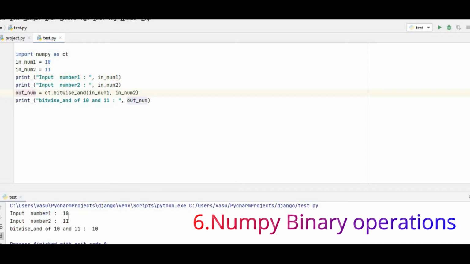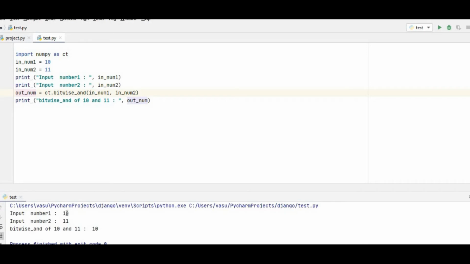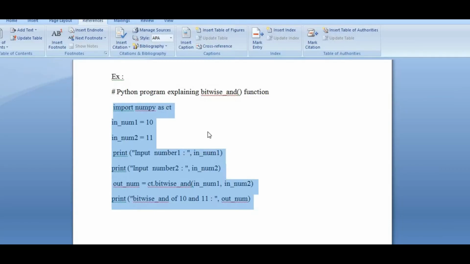You will get the resultant value as 10, because it is 10 and 11. For 0 and 1, one of the conditions is false, so you will get 0. Here both the conditions are true, 1 and 1, so you will get 1. If I change this to 1, what can you expect? You can expect 11, right? Yes, it is. This is bitwise AND. If I give both the values as zeros, you can expect both the values to be zeros like this.